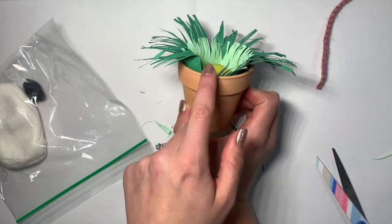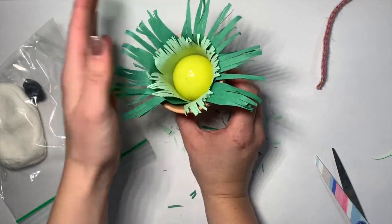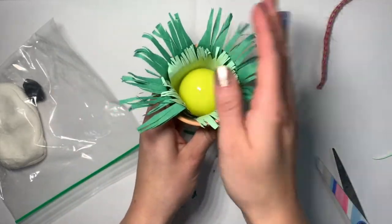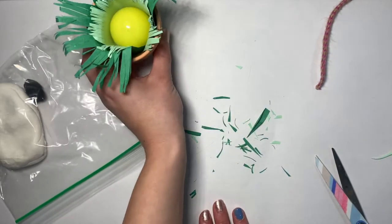Right here is where we're going to put our beautiful little bunny. I'm just roughing it up a little bit. Oh, it's adorable so far.